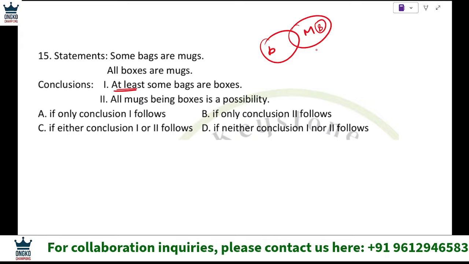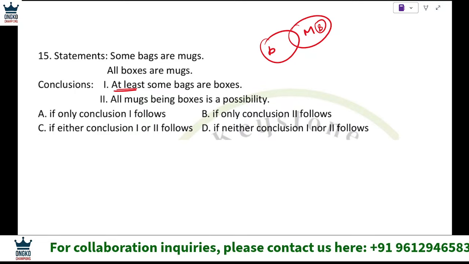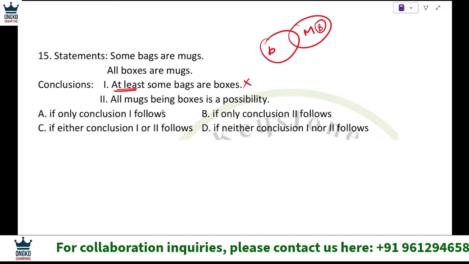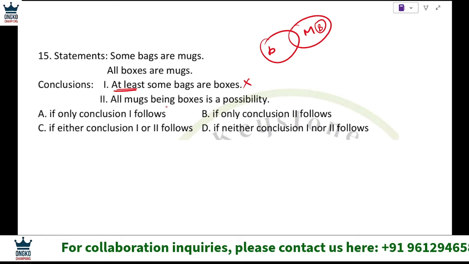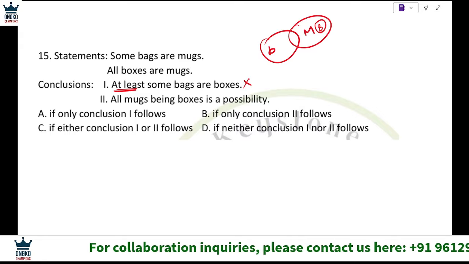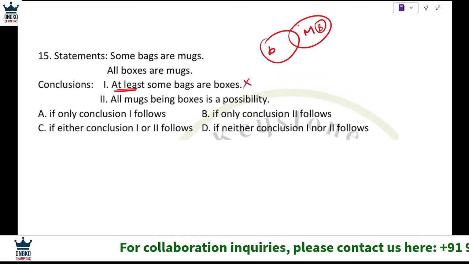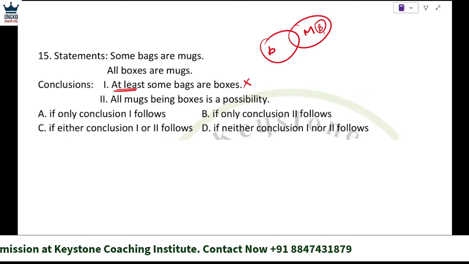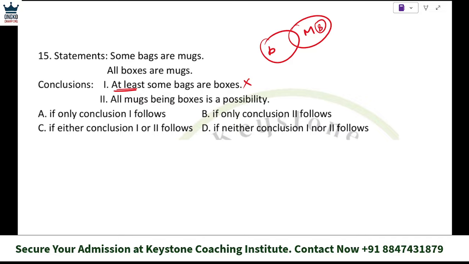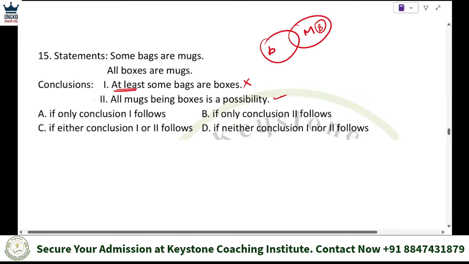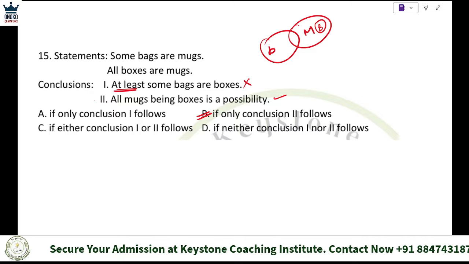Some bags are boxes, but they are not even touching. Yes. So the answer is false. All marks being boxes is a possibility. Mark can be inside boxes, it is possible. So this is true. Possibility is there, for which B is the right one. Right, only conclusion 2 follows.